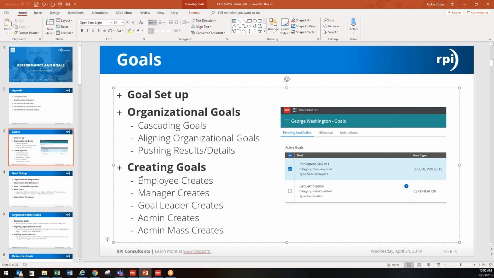And then when you create a goal, there are a few different roles within the goal world. There's the employee, the manager, the goal leader, and then an administrator. The employee can create goals for themselves. They can request goals. The manager can also create and suggest goals for employees. And then a goal leader has a lot of the same responsibilities as an administrator, but they are for a specific goal category. Goal category is used to, for lack of a better term, categorize a goal. And then the administrator, that's that God role, essentially. They can do pretty much all the functions within the application.